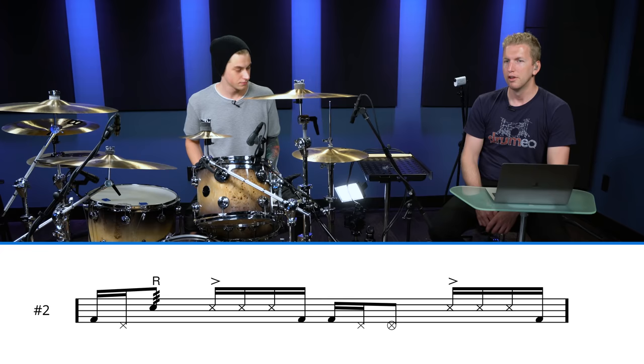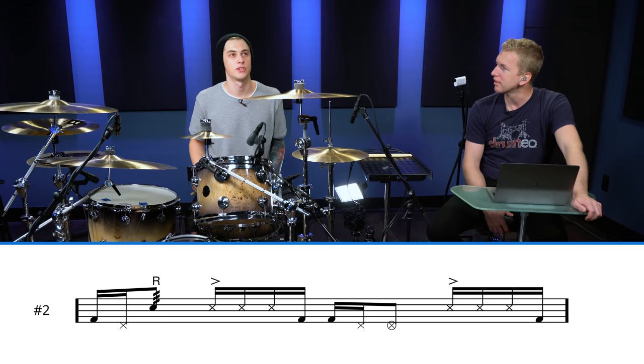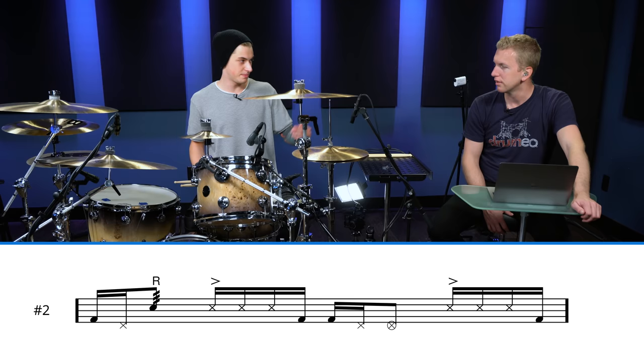So that's very different than the last one you showed us. What was your thought process behind the hi-hat splash? Because that's not something you see a lot. Yeah, you know, I saw, who did it? I think it was Chris Coleman being just a total badass with all the crazy stuff. He's just soloing over that whole thing, which I think is incredible. That's just another dimension of independence.